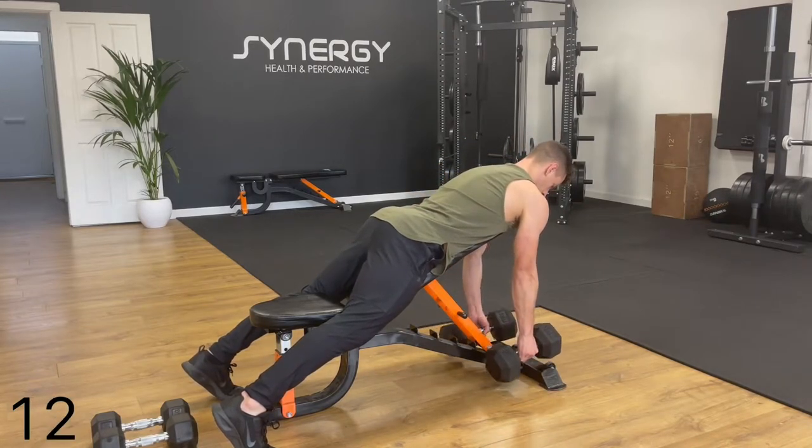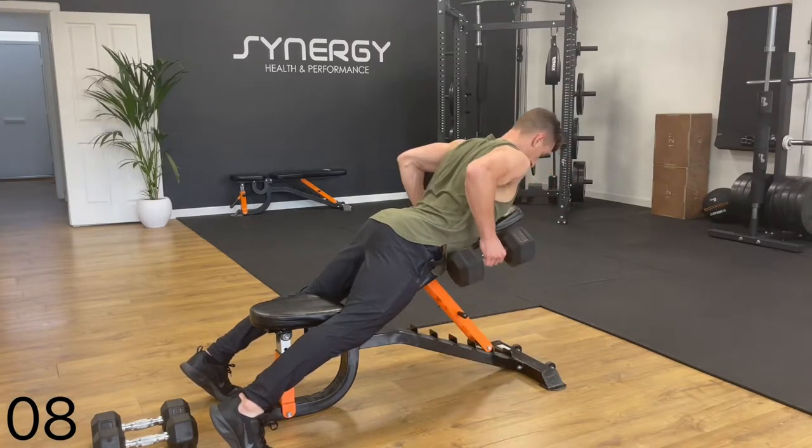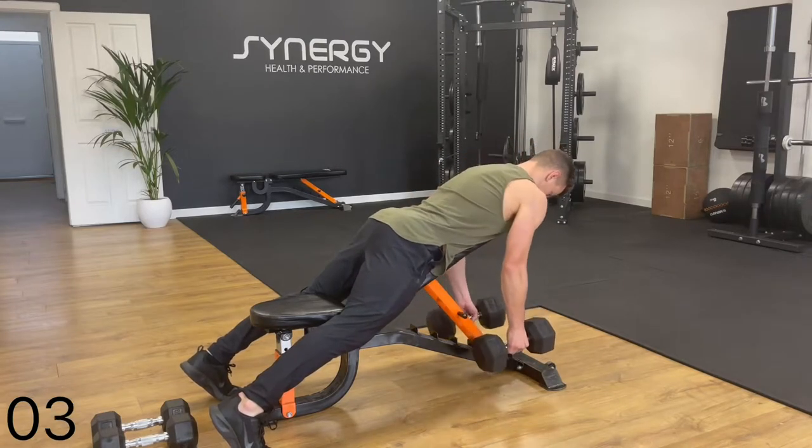Just like on the last set, I want to focus on a slow eccentric lowering phase and a slightly faster concentric pull with a pinch at the top.